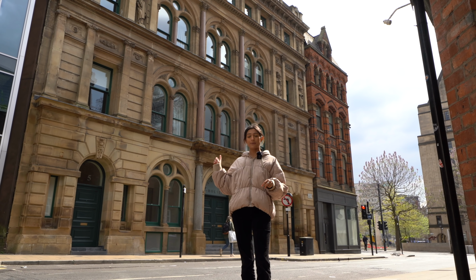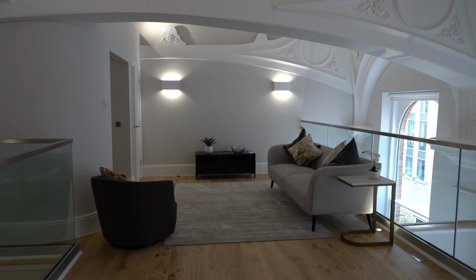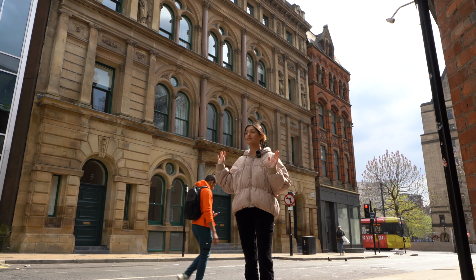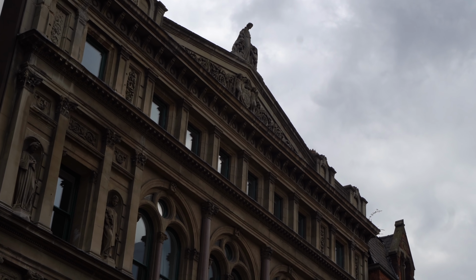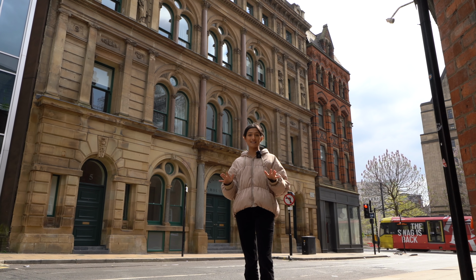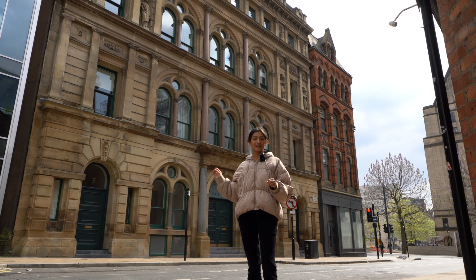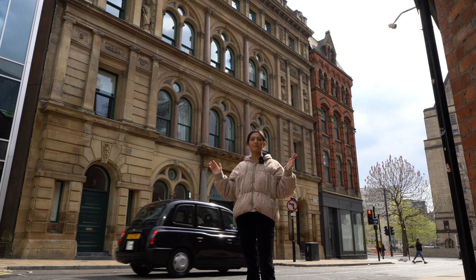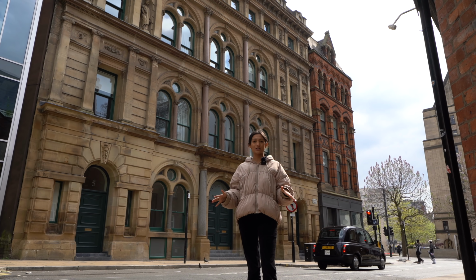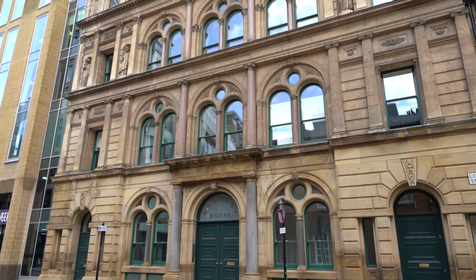And the special thing about this apartment is the fact that it's a duplex, so it's over 2 floors, so it's very spacious. Now, one of the most amazing things about this building and the apartment is the fact that it was built in 1863, I believe it was, and it was an old Masonic hall. So over the past 3 years, they've fully done it up, it's had a refurb, and we can't wait to show you its transformation. So are you ready to go in? Let's do it. Let's go.